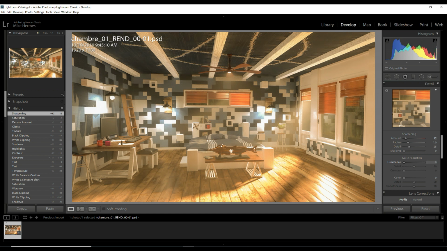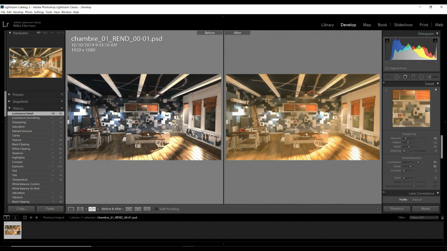The best area to see that is just in front of the bed here, underneath that desk or whatever it is, looking at those lines. As I push luminance, you'll see that it will make it much softer, right? So I'm going to push that pretty far to the right there. Now, the details, we'll push that down a little bit. And like I said, you can go on and on and on. But let's say that this is our end result, okay? Let's do a quick compare between the two, and it will show you what I mean. Okay, so a very, very, very different look and feel to it, right?